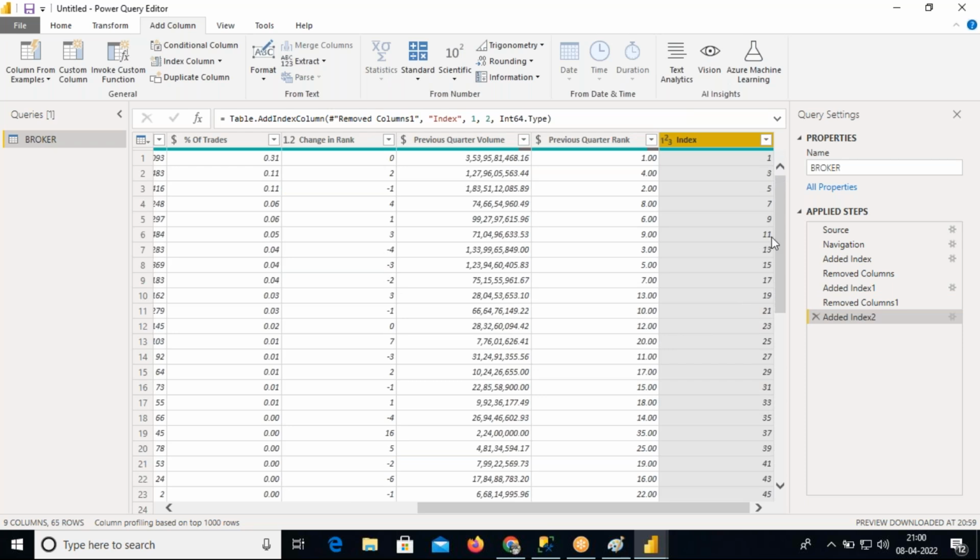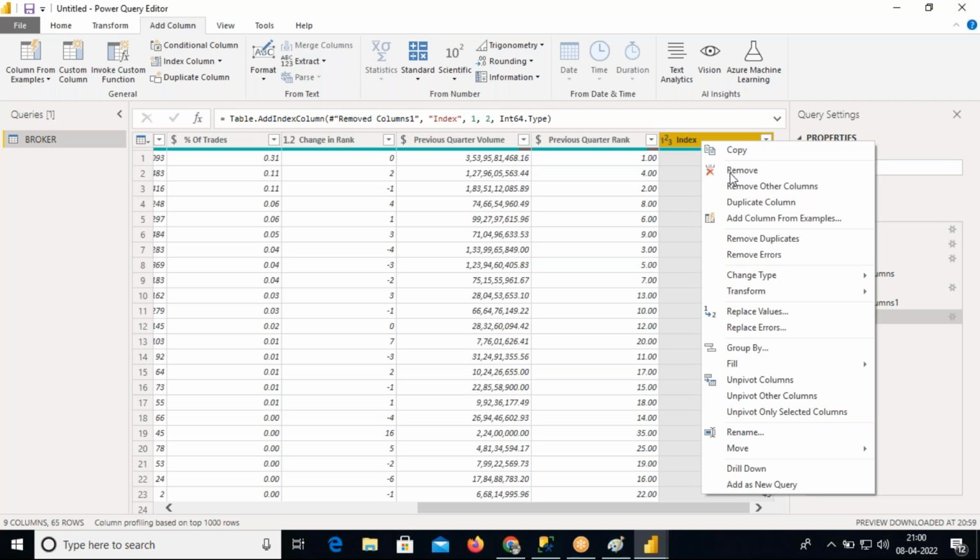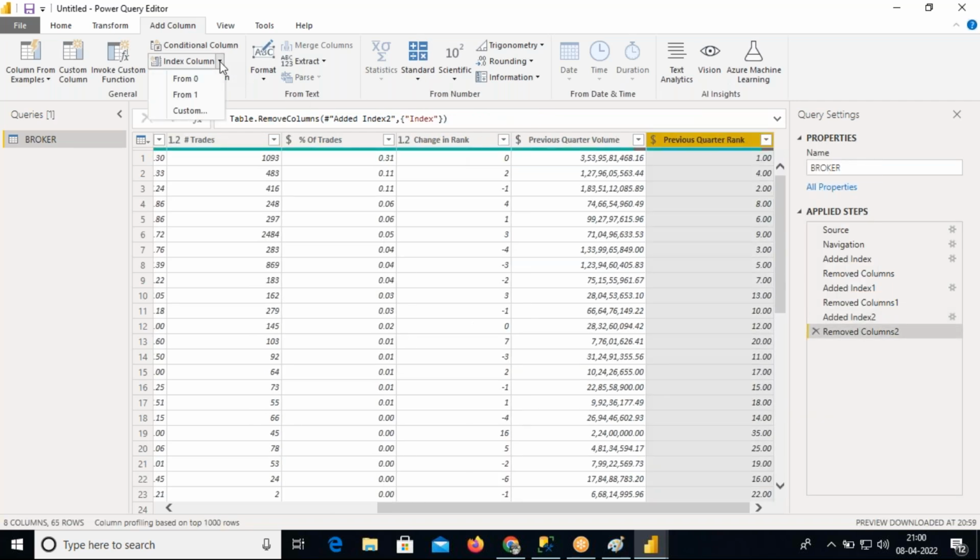Okay, do you remember any topic which we discussed in SQL Server equivalent to this indexed column? The identity column. Yes, perfect.